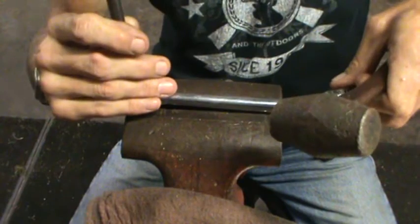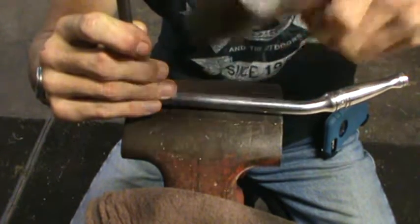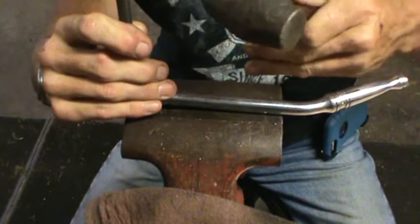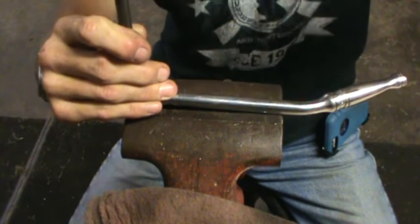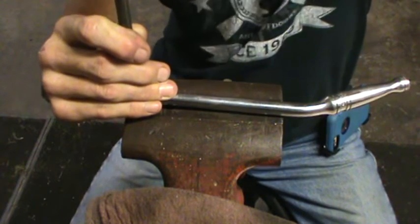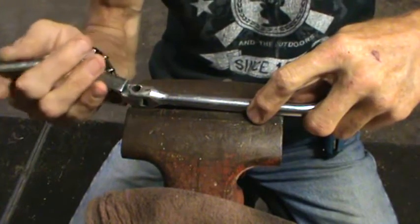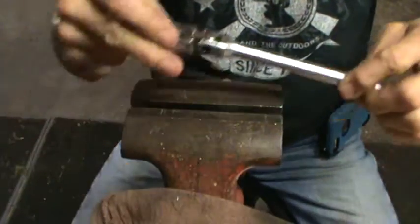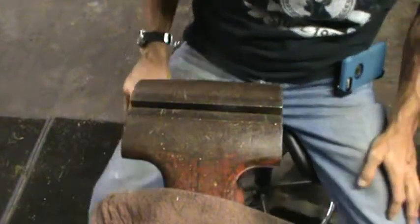There, it moved a little bit. You can tell by the sound, and when the pin moved a little bit, you heard a change in the sound of the drift and the hammer. And it's out. Now I'm going to hold all that together and just set it over here out of view for a second while I trace down the pin.